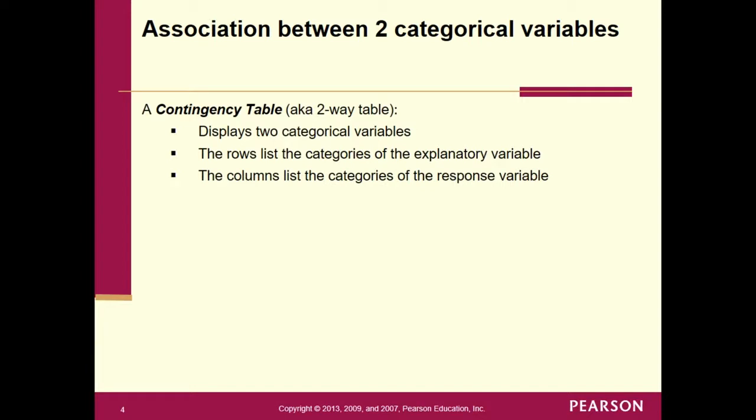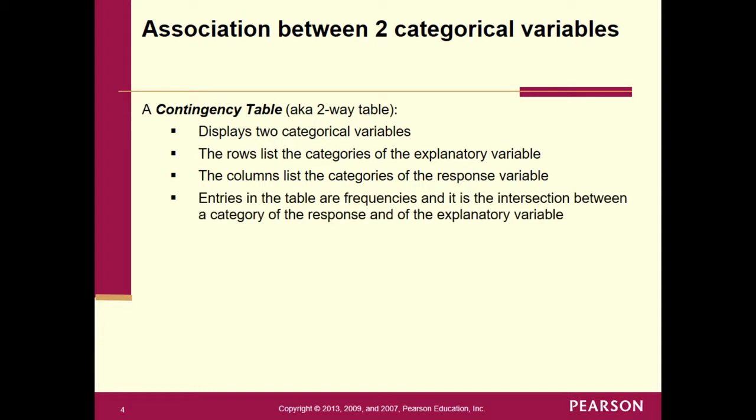Now, I am setting it up this way so you never have to change the analysis. If you always put the explanatory as the rows and the response as the columns, you do not have to change the type of analysis that you do. You can just keep on doing the same type of analysis over and over. If you switch those two, then you've got to do something different. Let's not go down that path. How about we just always put the explanatory in the rows and the response in the columns, so we can do this analysis the same way.